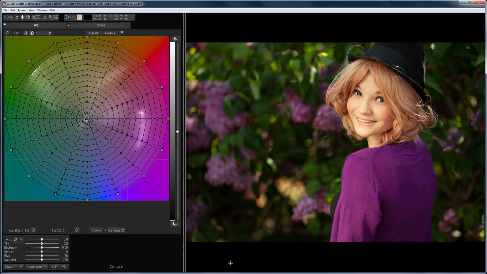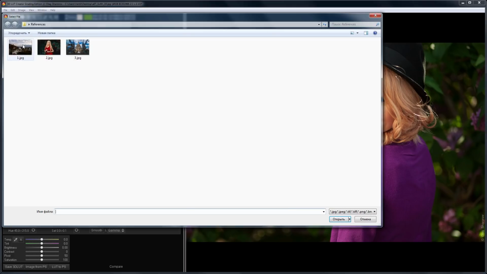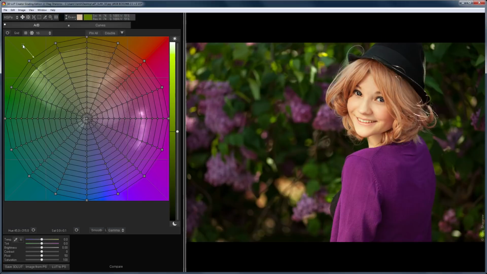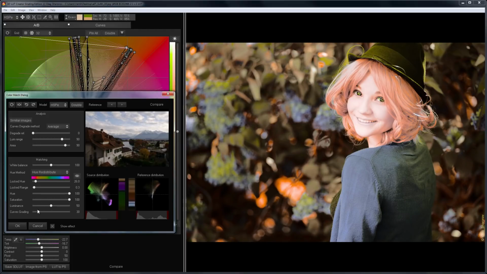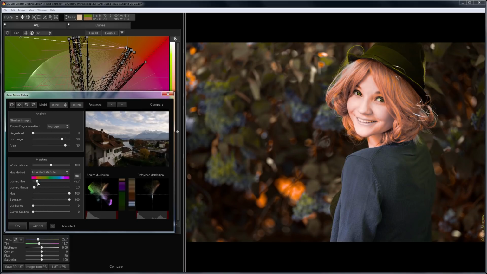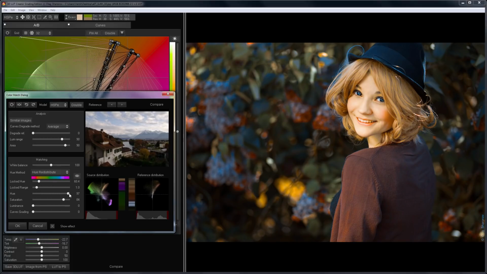In addition, there is automatic color matching to the reference in Grading Edition. That is, you can copy the color scheme and grading from your favorite photos or frames from movies and apply them to your images or videos. I load the reference into the program, and now I use the reference color to colorize the image. I turn off the matching of toning and luminance, and then I select the color that will remain unchanged and set the width of the range of locked colors. Here is the result. This is the before and after.